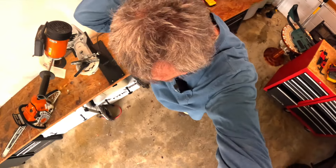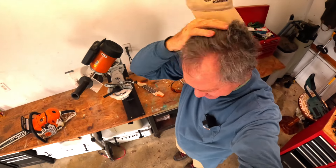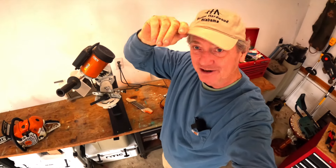I had somebody comment the other day that I'm always wearing my Hobby Hardwood hat. I made some joke that I do it to hide my baldness, which I'm not bald. Just to prove I'm not bald — look, I've got hair and it's gray. It's kind of long and fuzzy because it's wintertime. I don't even have a bald spot, I don't think. It's all there — but getting gray. A little receding right there, but I'm almost 60 years old, so what are you going to do? But I still got my hair.